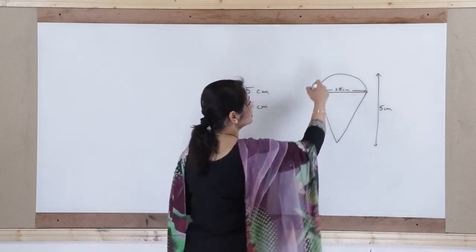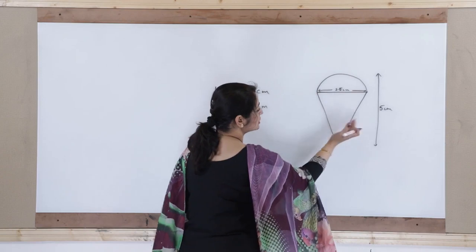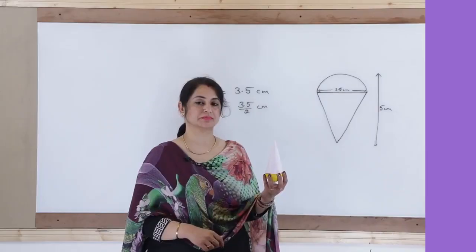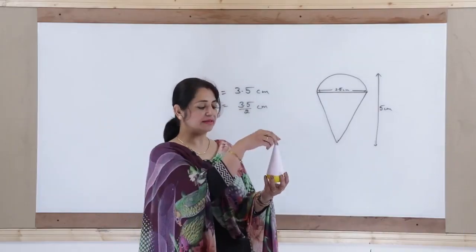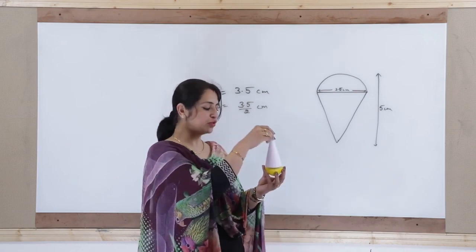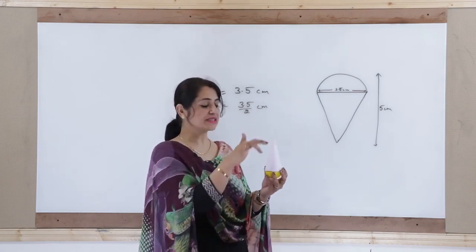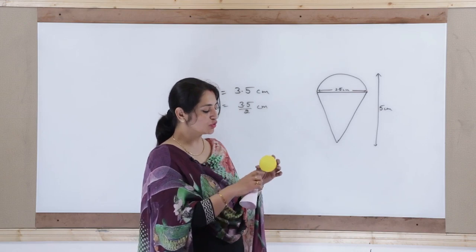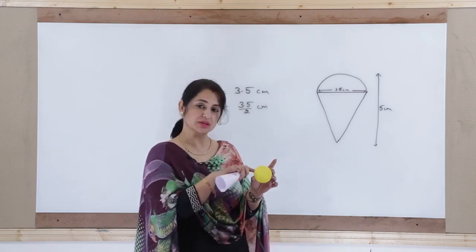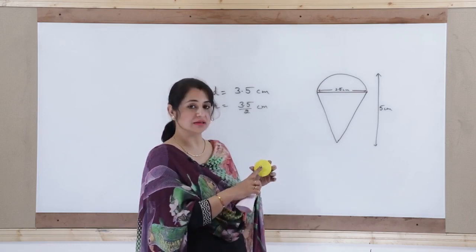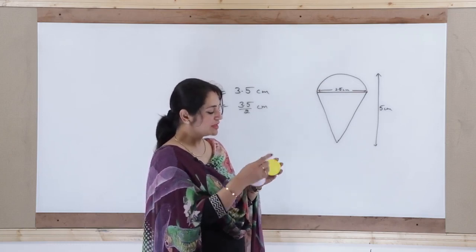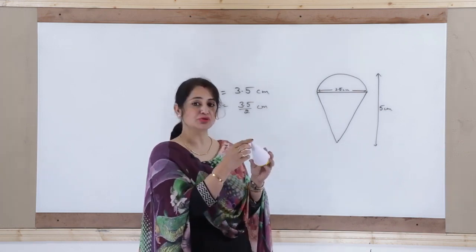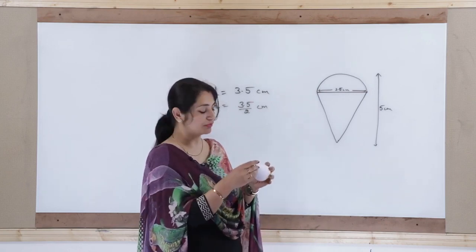But for that, we will take the curved surface area of the hemisphere and also the curved surface area of this cone. Do you know why? Let me explain. Now this toy has been made like this, a hemisphere and a cone. Now to find out the total surface area of the toy, should we take the total surface area of this hemisphere? No, because total surface area of the hemisphere will be this outer surface area and the surface area of this circle. But when we make the toy, this portion has got in between these two parts. So it has not formed the area of the toy. We only need the curved surface area of this hemisphere.